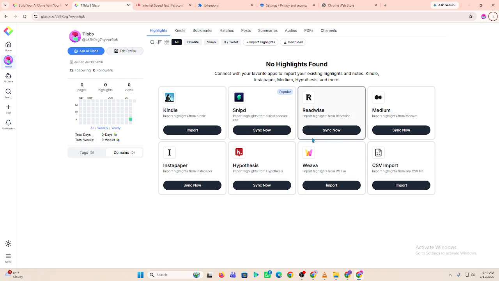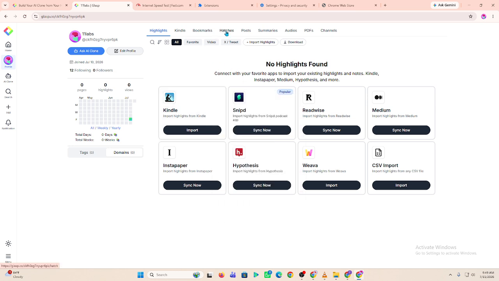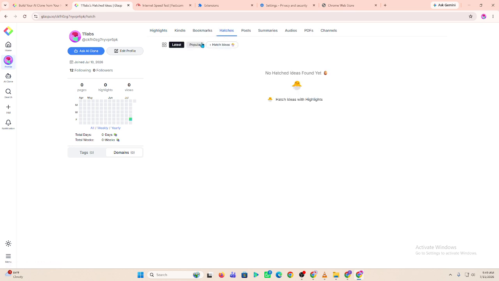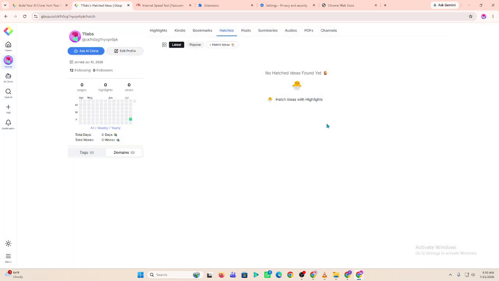Now, click the share button. Depending on the available features, you can copy a shareable link or share your highlight through the supported options shown on your screen. If your highlights have privacy settings, make sure they're set appropriately before sharing. If a highlight is private, you'll need to change its visibility if you want other people to access it.